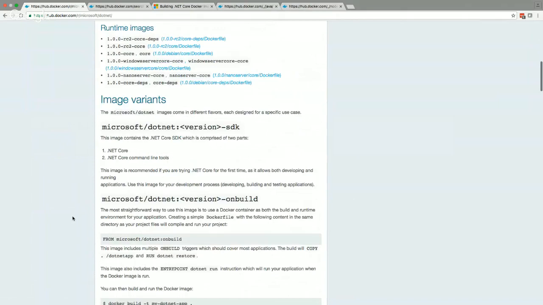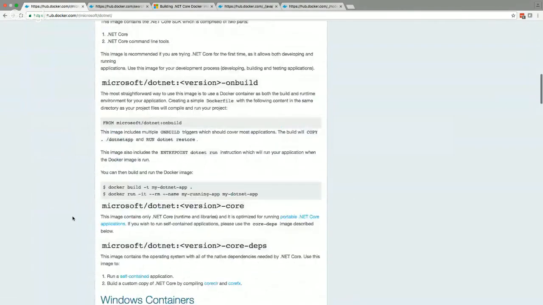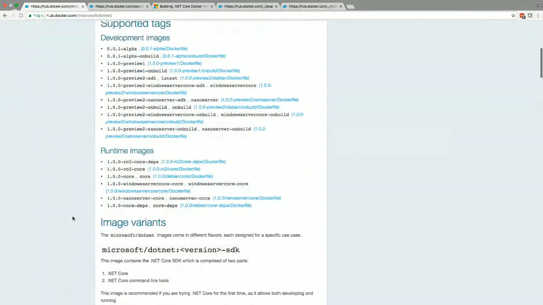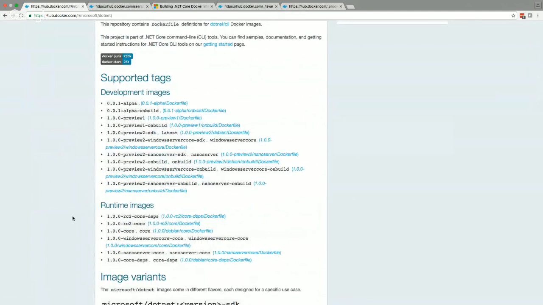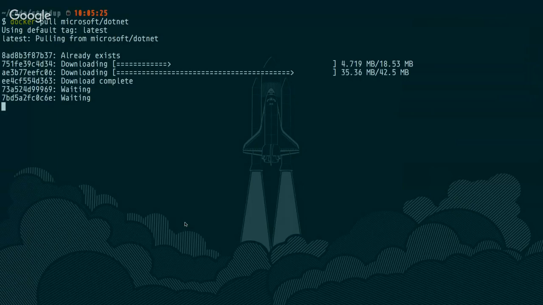We have some descriptions down here, again more text, but they kind of describe what they are. But yes, it takes reading, and it can be kind of scary and intimidating. To be honest, most of the time, even when I'm picking something up, I'll see something like this, or something like our big list of stuff, and I'll just go latest, whatever that happens to be. Because what Docker has is a concept of latest. If I go docker pull Microsoft/.NET, it just picks one, whichever the one is that it needs to get.